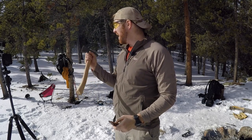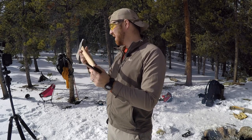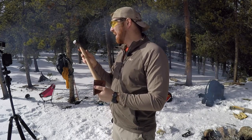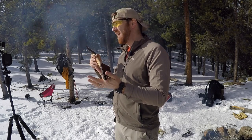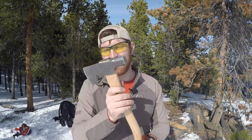So this has the potential, and we're going to test it out and do the whole review and do the whole litany for you today, of being a great pack axe or pack hatchet. So we packed it up here today at one of our regular blade boot camps, carried it up and have been testing it out. And let's go ahead, jump to it, see what it has to offer, pros, cons, and whether or not this might be right up your alley if you're looking for a pack axe with this Supernaturalist. So let's hit it.